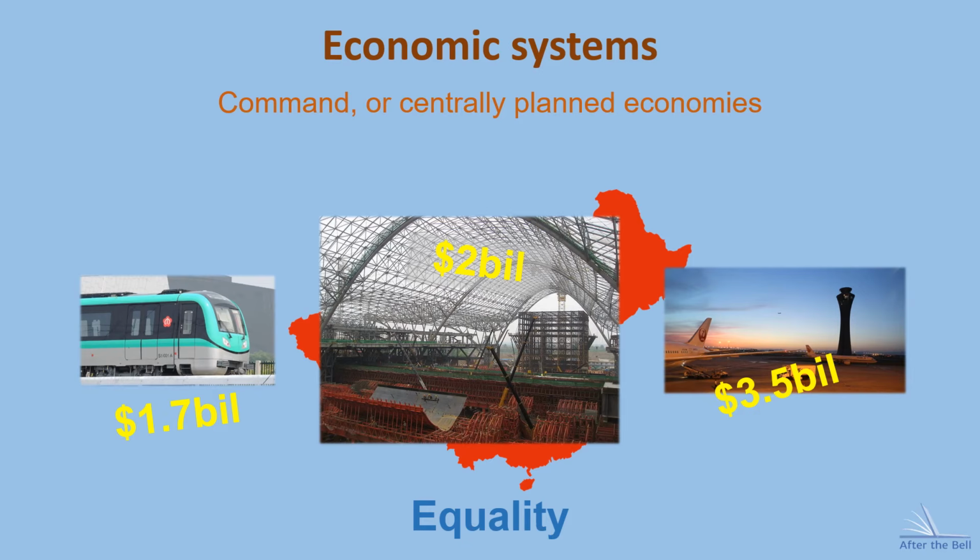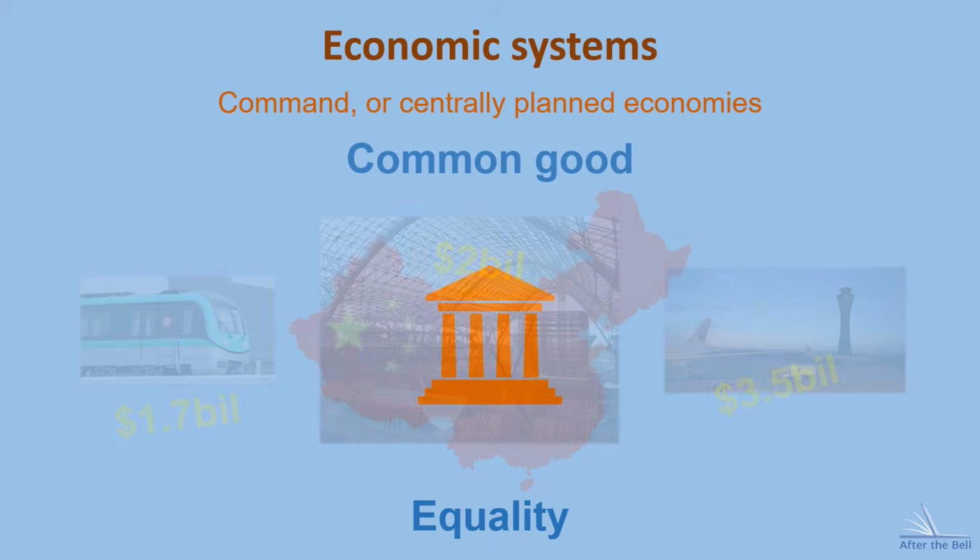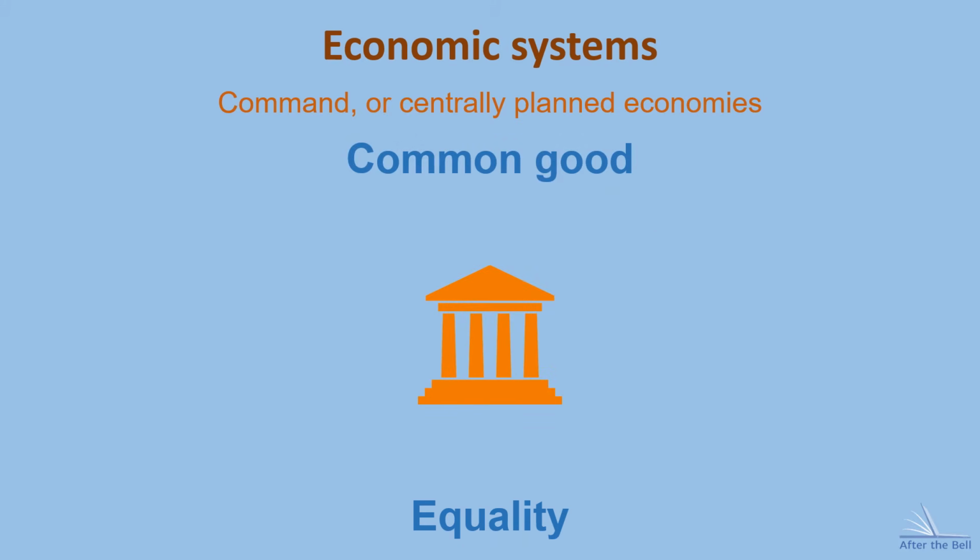In a totally free market economy, private companies are unlikely to be willing or able to invest these vast amounts of money. This is because businesses are run for profit, whereas governments exist for the common good. Not only do these projects inject money into the system, but they also improve transport links for citizens, which is also good for the economy.